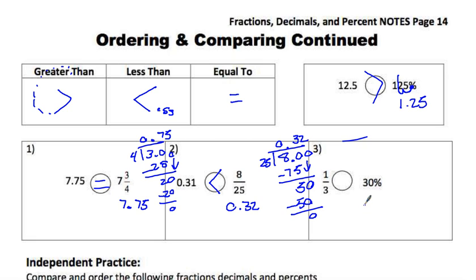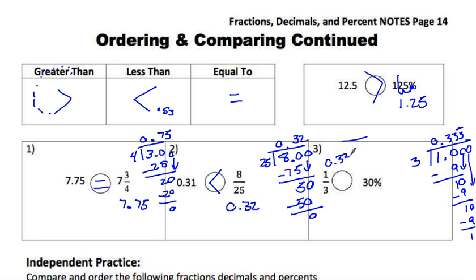All right, and then the last one, 1/3 and 30%. Well, 1/3 is not a decimal, so I need to make it a decimal. Top dog in the house. 3 doesn't go into 1. 3 goes into 10 3 times, which is 9. Get 1 left over. Bring down a 0. 3 goes into 10 3 times. Uh-oh, I'm starting to see a pattern here. 1 left over. Bring down my 0. There's my last 3. I'm still left with a remainder of 1, so it's repeating 3. So this is 0.333 repeating.